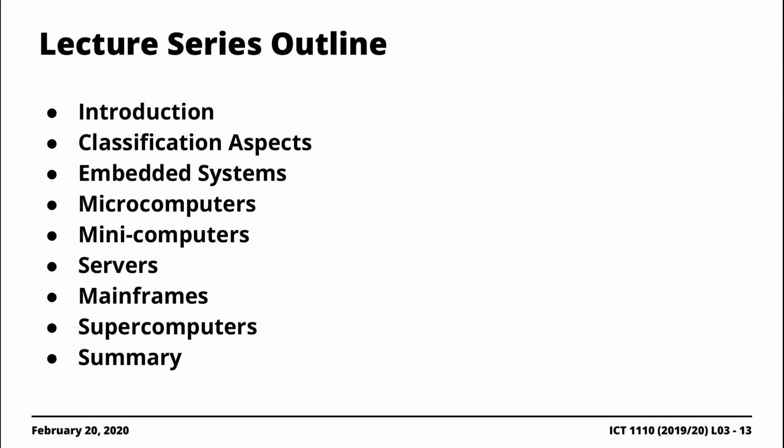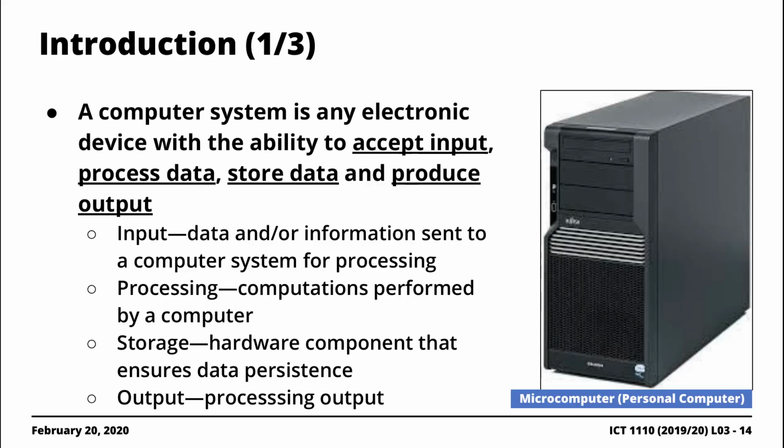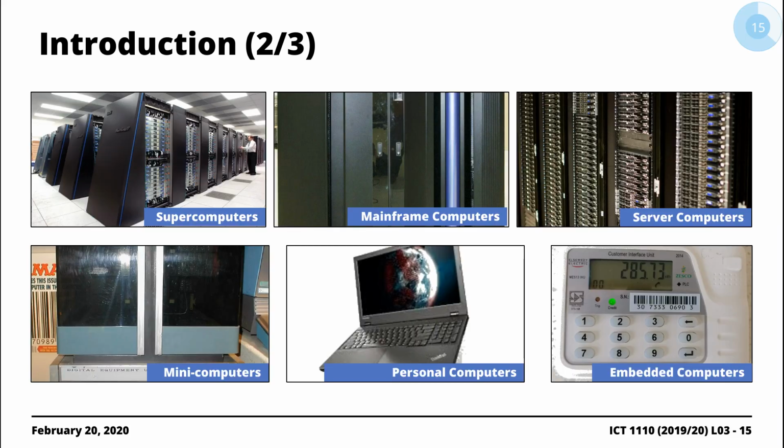So this is what we're going to do. Like I said, you're going to probably grow tired of this definition of a computer system, but the thing needs to sink in. A reminder that a computer system is an electronic device that has the ability to accept input, process data, store the data, and eventually produce some sort of output. Because what you're interested in when you're using any type of computer system is for it to do some sort of processing for you. You feed it input, it processes the input for you, it gives you back the output. Sometimes it stores the output. And we had a definition of what we mean by input, processing, storage, and output.